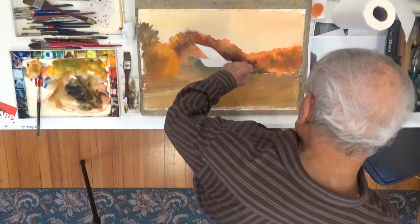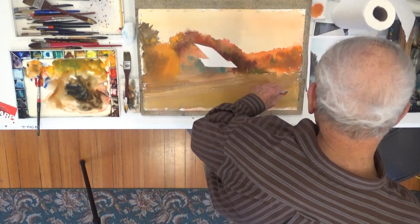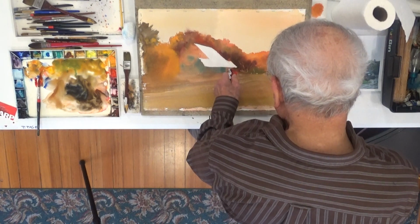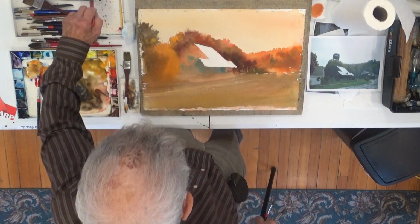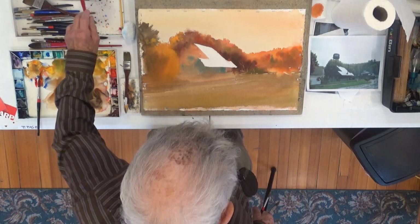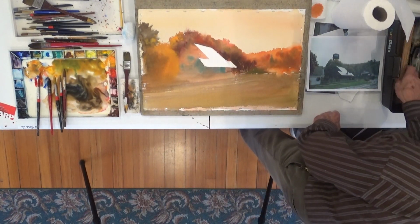And take a credit card and put in a couple of tree trunks in here. Just a couple of marks. Just creating shapes back in here. Well, I'm going to let that dry before I do some more, although, you know what? I can take that credit card and order this little piece in here.